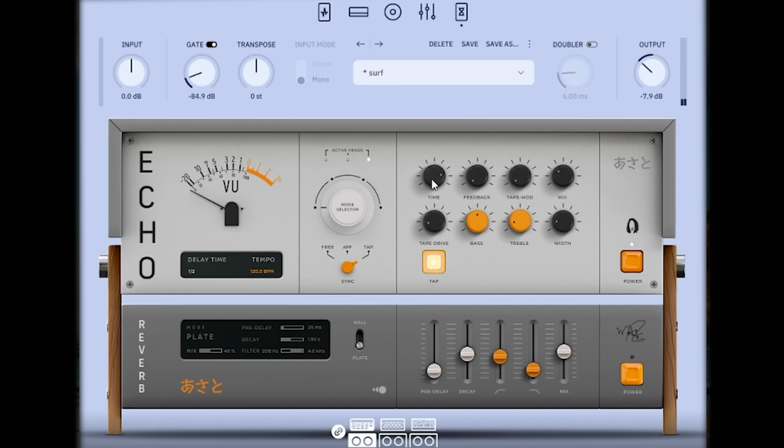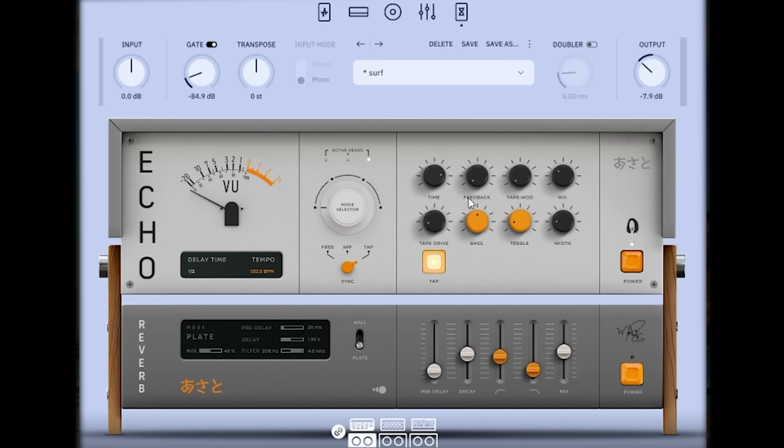And if we put that in free mode, right, instead we see milliseconds. And we're adjusting that time directly. So that might be something you're wanting to do by ear, or if you want a precise recording, you may want to lock it to the tempo and know exactly where your delay is going to fall. Someone like The Edge from U2 is famous for doing that. So we've adjusted time.